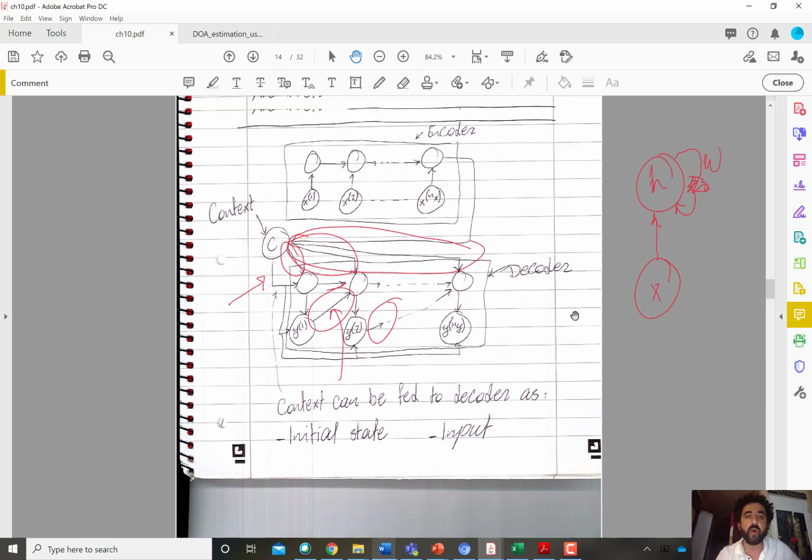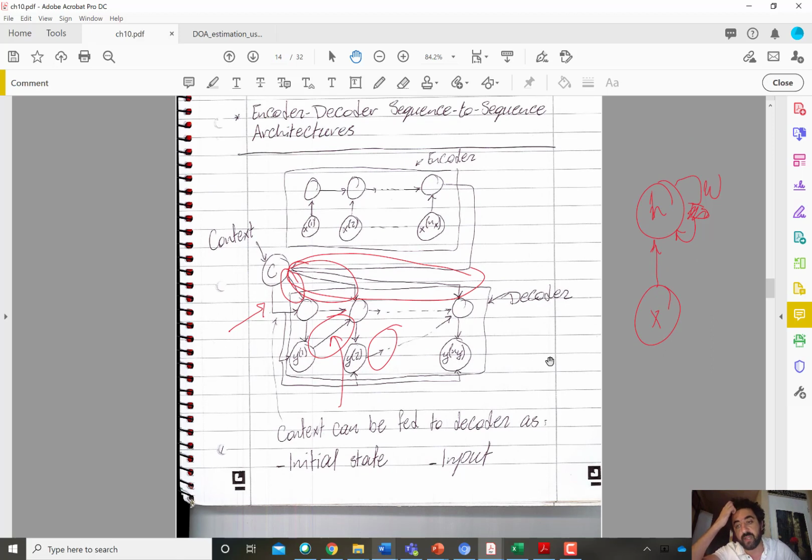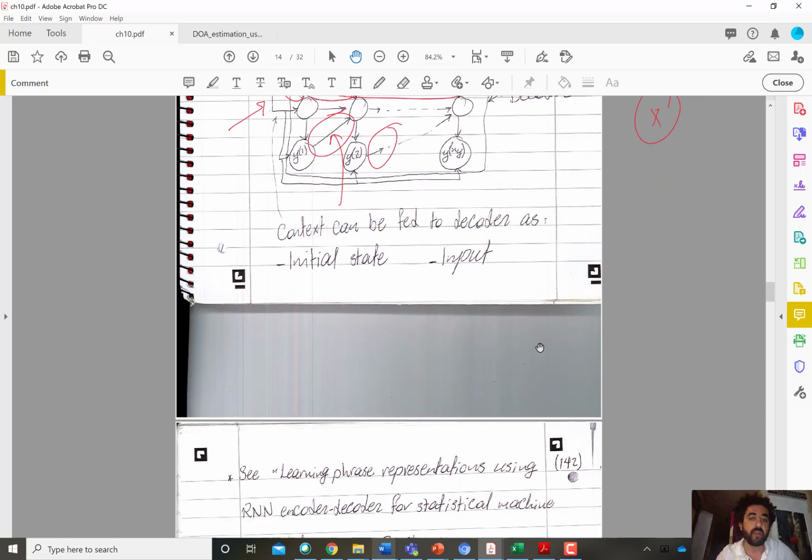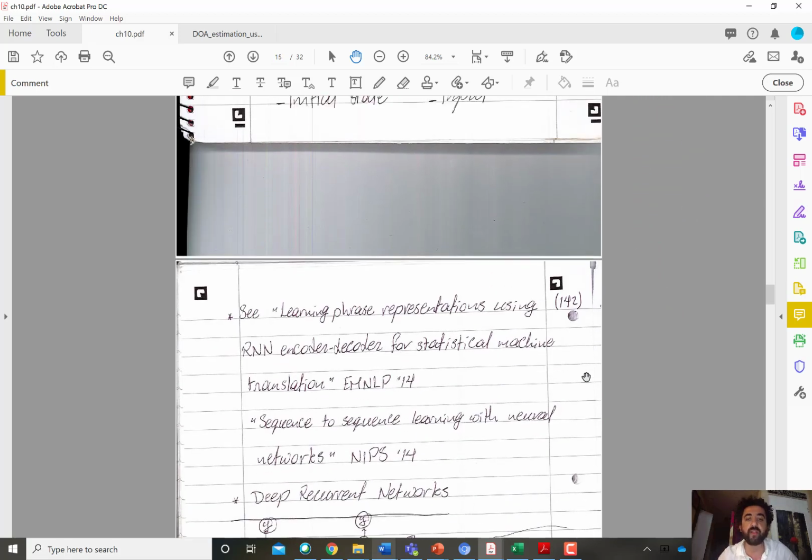So it happens to be an excellent match for speech recognition and generation and natural language processing applications in general. That's why a lot of the advances for these kinds of architectures happened for natural language processing and statistical machine translation.